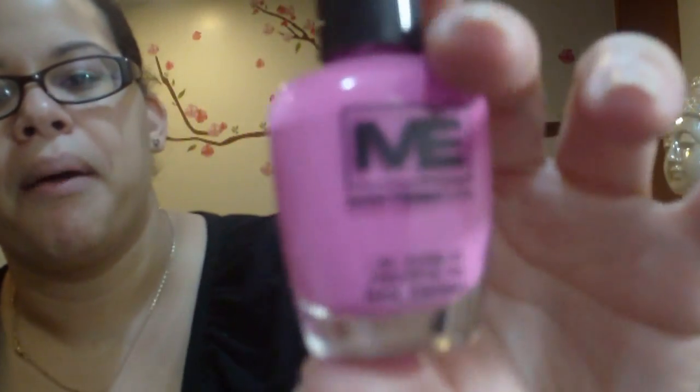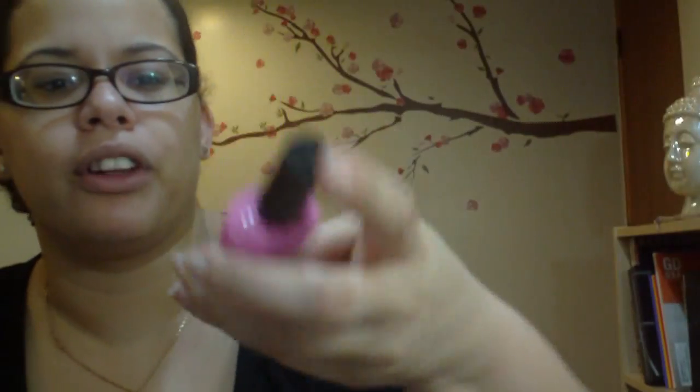And then the last one that I love so much is, I hope I say this right, Rainha, R-A-I-N-H-A. I think it might be like queen, like reina in Spanish. But anyways, I hope someone Brazilian's watching this and can correct me. But this is a really beautiful bubblegum pink. It's kind of the pink that comes to my mind when I think of old school Barbie. It's just a perfect bubblegum pink.